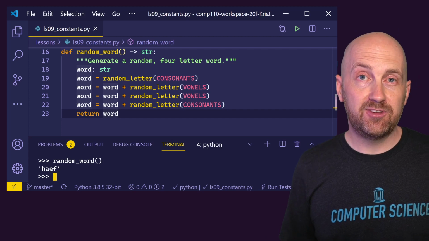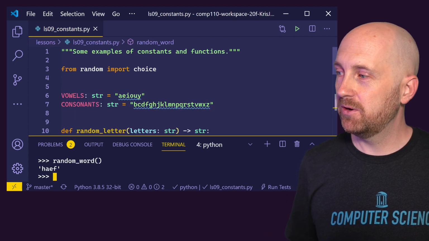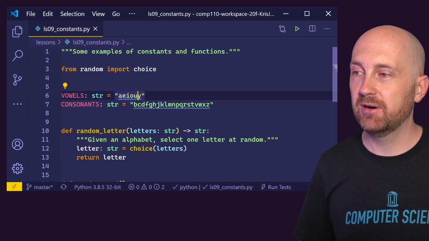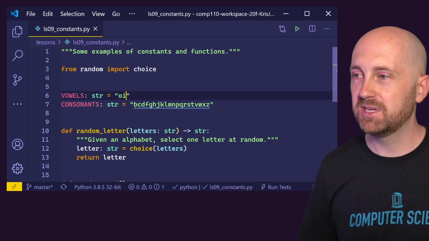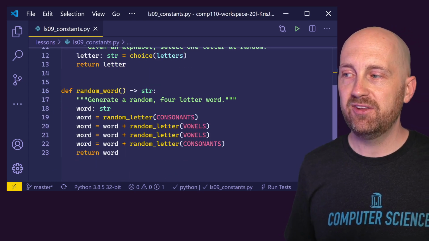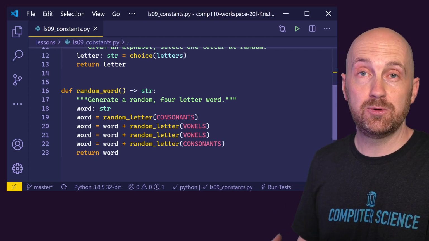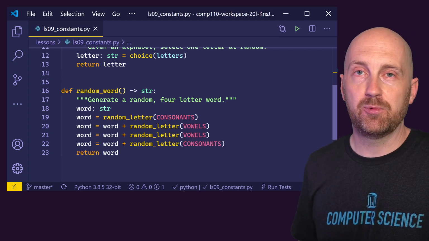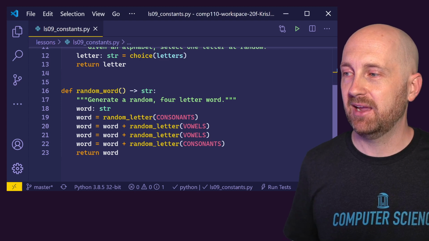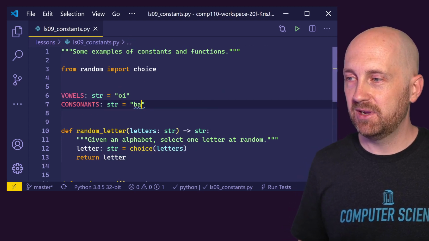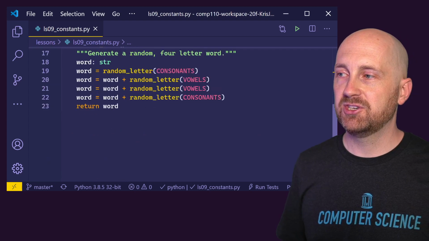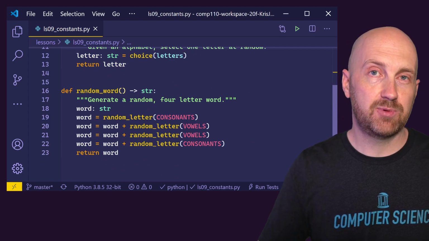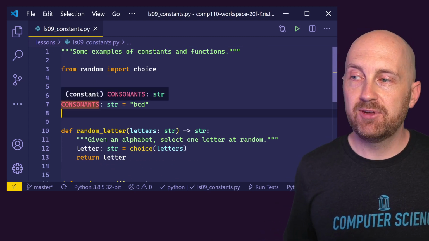So this is an introduction to constants, and notice here, if we wanted to change the constants by choosing different vowels, like if we wanted our generated words to use only O's and I's for our vowels, we could change it in one place. And because we used named constants instead of magic strings, we don't have to update anywhere else in our program that referred to that character set. It would automatically happen. And same with consonants, if we wanted only BCD, that would work just the same. We could update one place, and anywhere we referenced that named constant, it would be updated when the program next ran. VS Code is giving you some color coding as well.